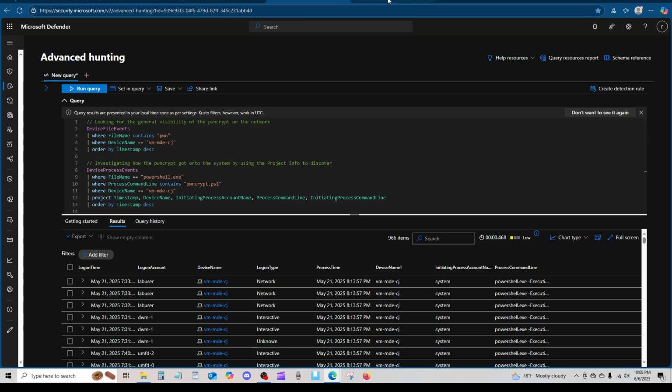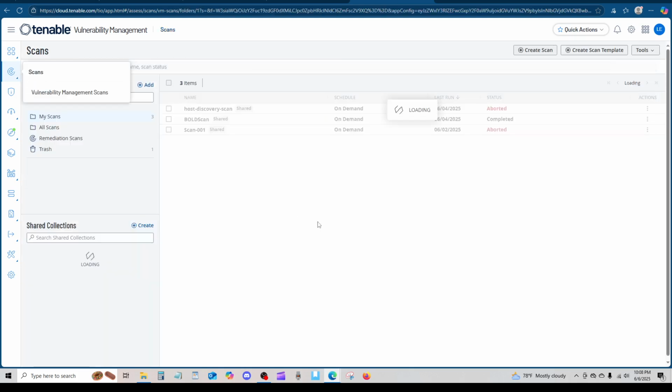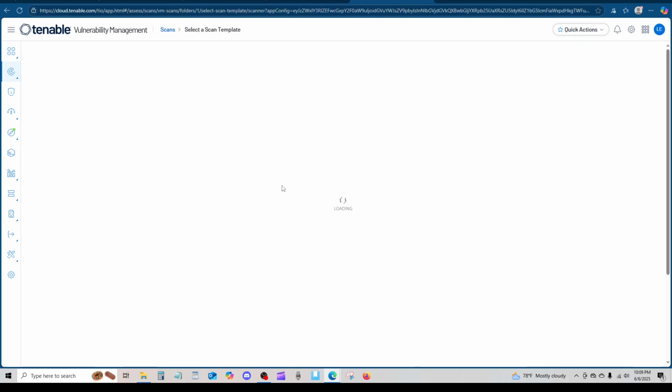All right. So next up is Tenable. We did mention that in the previous one when I talked about the vulnerabilities, right? Well, this is where you would go. So you would create a scan, and there's different kinds of scans that you can run, but there's really two main types of scans. There are the unauthenticated scans, and then there are the authenticated scans.